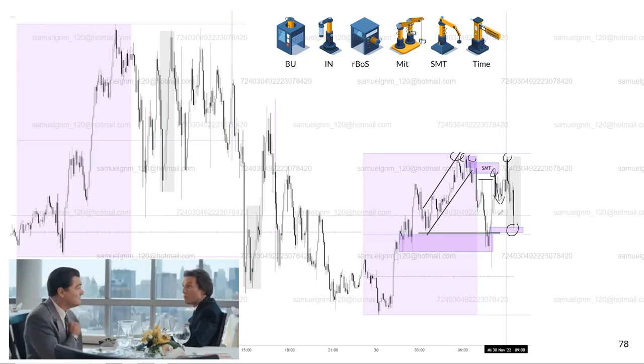Obviously did not react too deep, obviously gave this point in here, and then finally falls react from this double or triple top in here, which makes it even way nicer. So now you're in the build-up, inducement, relevant breakup structure, mitigation, smart money trap, timing, also pad is purpose.